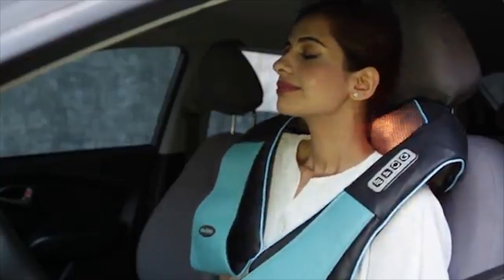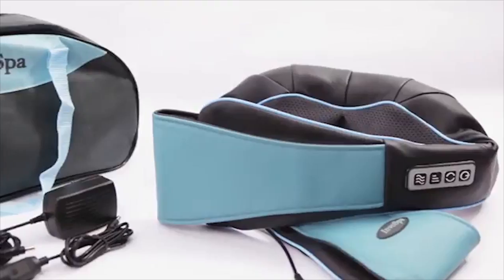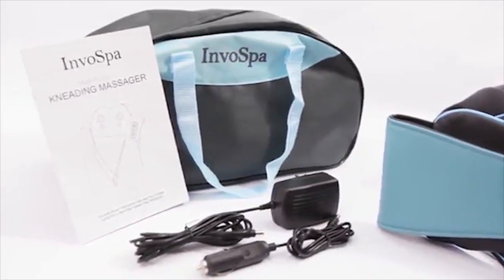And best of all, InvoSpa is super portable. Plug it into your car and squeeze in some well-deserved relaxation while running errands. The InvoSpa massager comes in a portable and durable carry bag, plus a wall adapter and car charger. The perfect gift for yourself or loved ones.